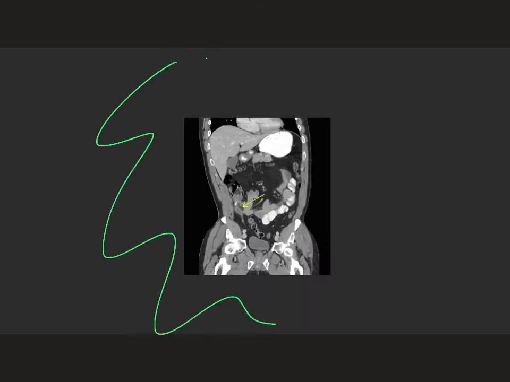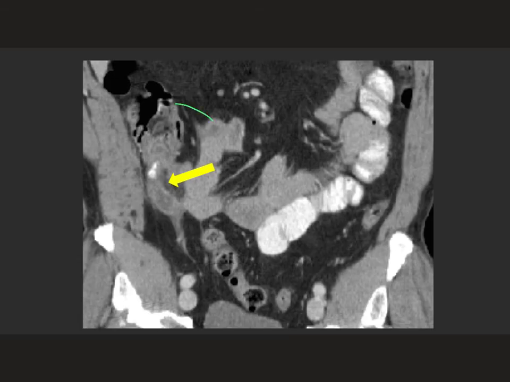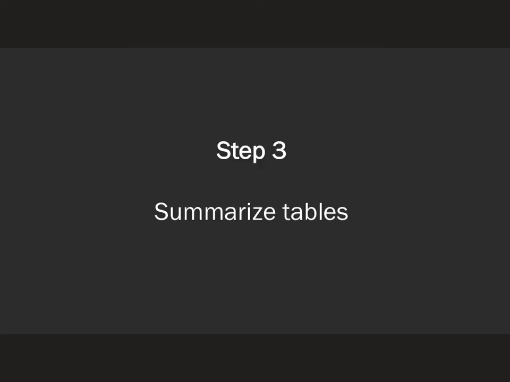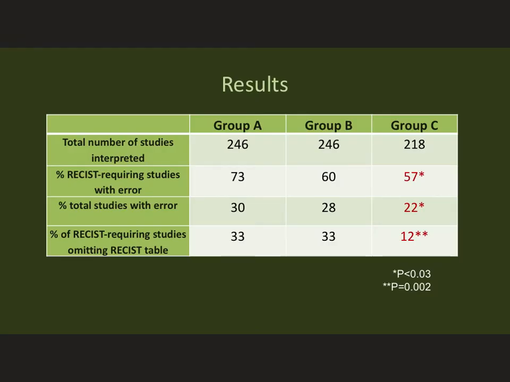Don't waste your real estate — maximize the size of images by cropping down into the area of interest. See how much better you can see the area of appendicitis in this patient. Tables are often used terribly in talks; you need to summarize them. Don't put up a huge table and then say to the audience, 'I know you can't see this.' If they can't see it, don't put it up. A simplified table contains the same information but you've also highlighted for your learners the important figures that they need to look at.